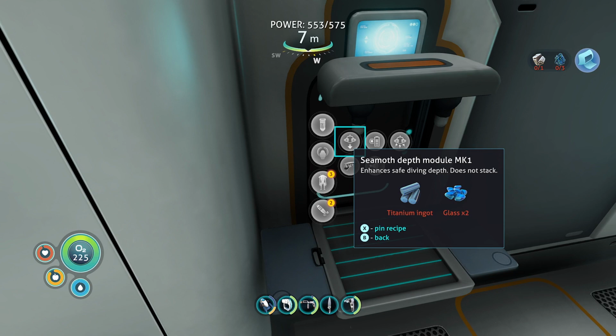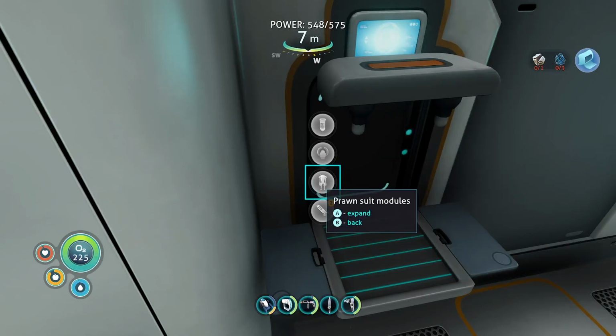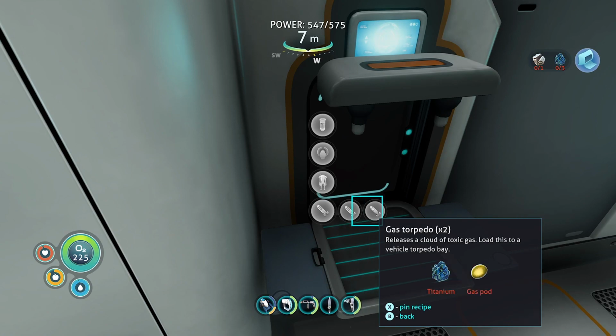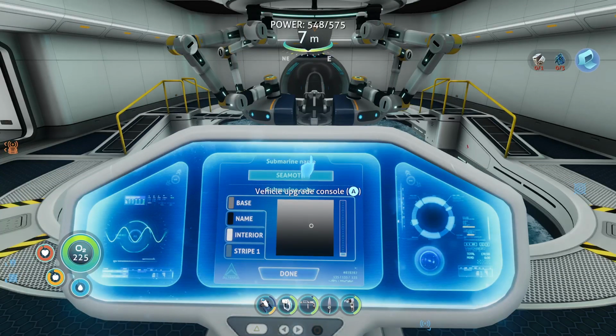What's so odd is I want to say that this game actually has a pre-made depth module, I just haven't found it. And there's prawn suit modules, which we'll get later. It's basically power armor or mining gear, and then non-lethal torpedoes. If you remember, we only have access to blades since a weapons accord was signed throughout humanity's territories. We've got ourselves a sure, why not? Got ourselves a station to name our Sea Moth. So why not call it Shadow, huh? Why not?